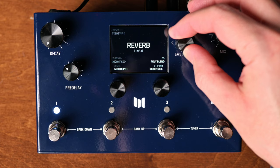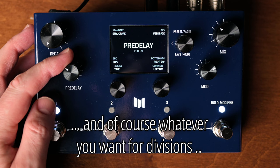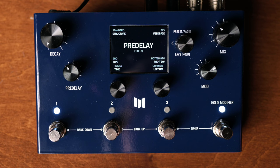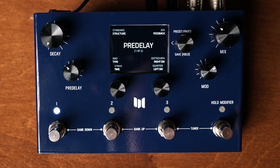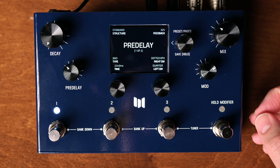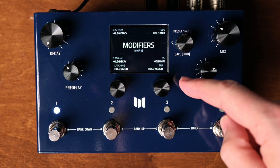But a pre-delay. I can set the divisions to dotted eighths and a quarter note. Here you can change the delay to digital, bucket brigade, magnetic. And normally reverb pre-delay is set at like 20, 40, 100 milliseconds before the reverb starts. But this is able to go up all the way to 2.5 seconds. And now under the modifiers, we can see I've been setting the hold assign to tap.